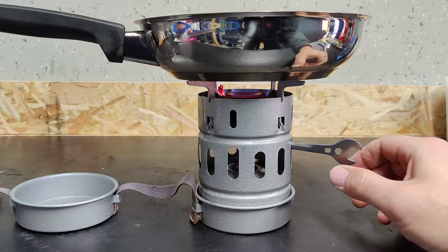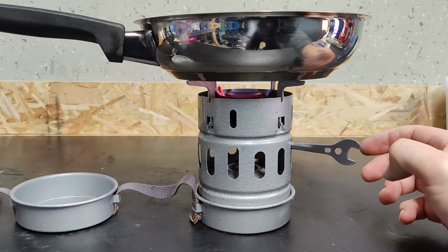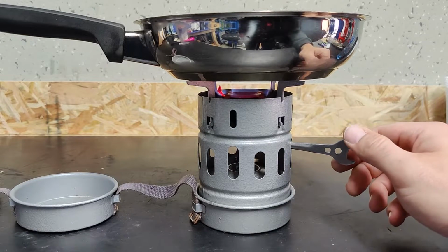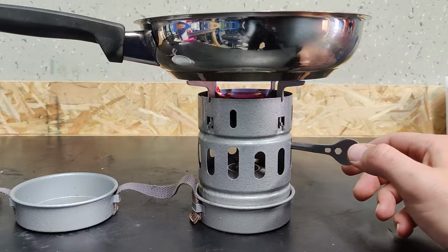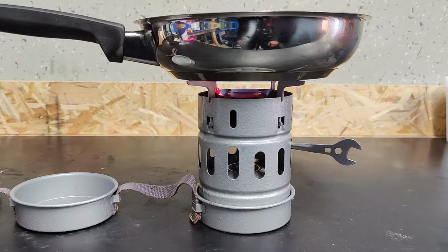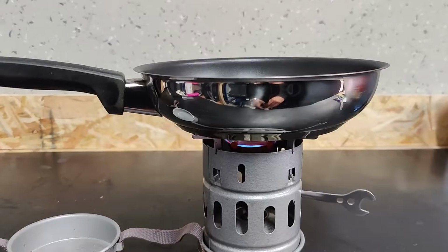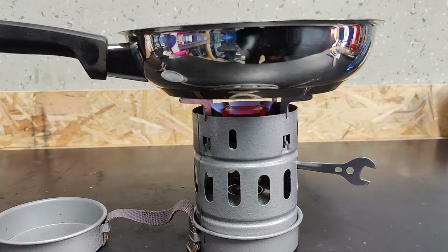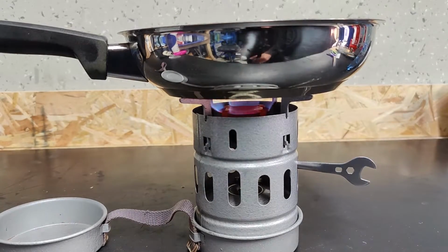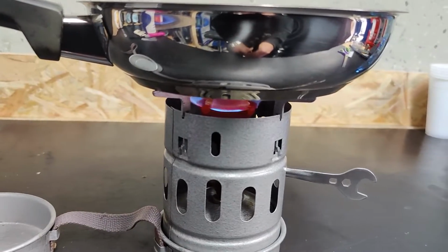Now I put it on full power. Ooh, what's burning there? Oh, some old stuff. Heats it up quite nicely. And from what I see, there are no black markings. Oh, but we will check that when the water is boiled. Yeah, I guess it works.